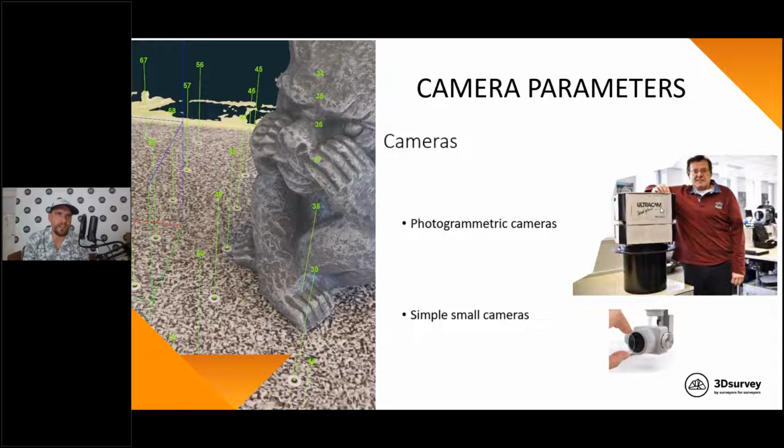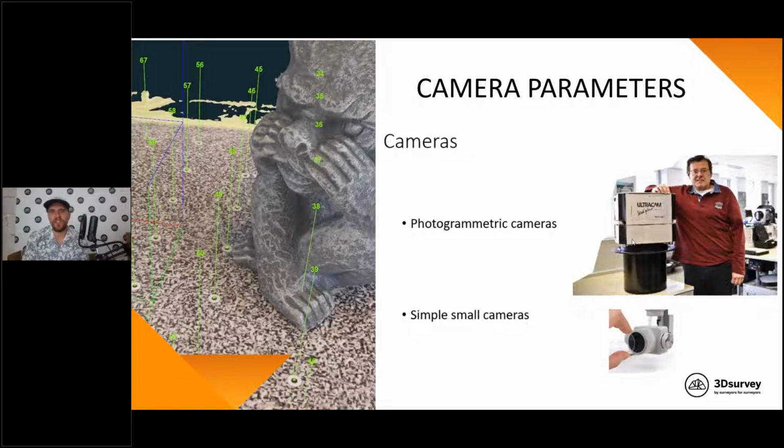These parameters would stay fixed, and after a few months, you would repeat the calibration, and then from then on, you would use those parameters. This was possible because these cameras were called metric cameras. They were made from special materials that don't contract much.